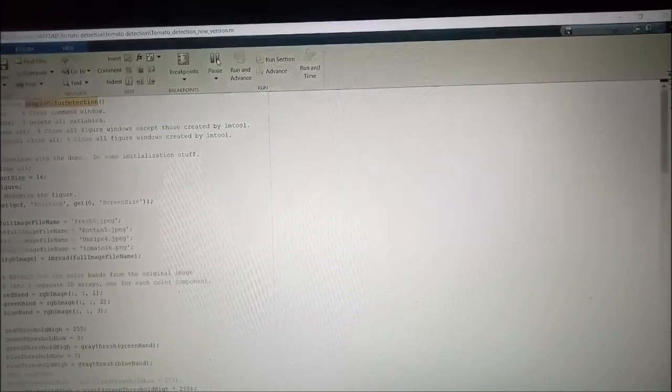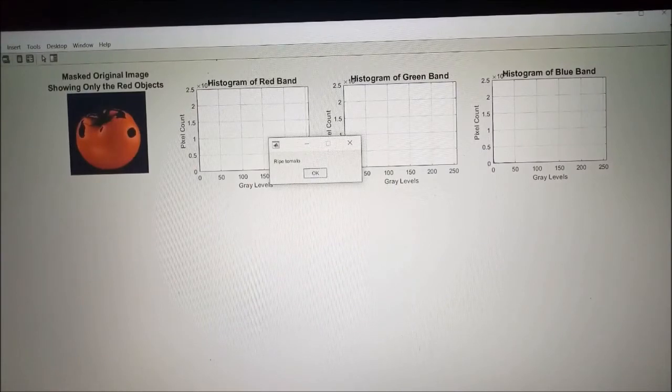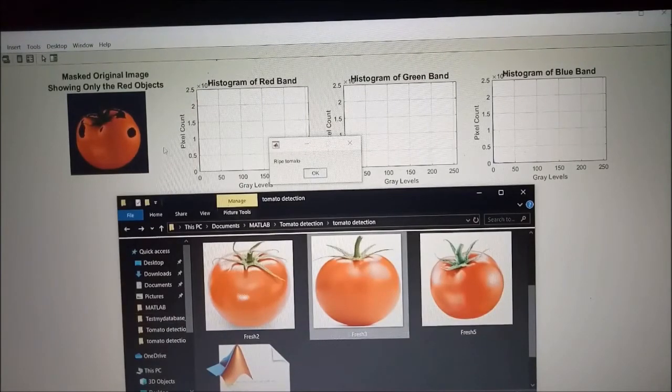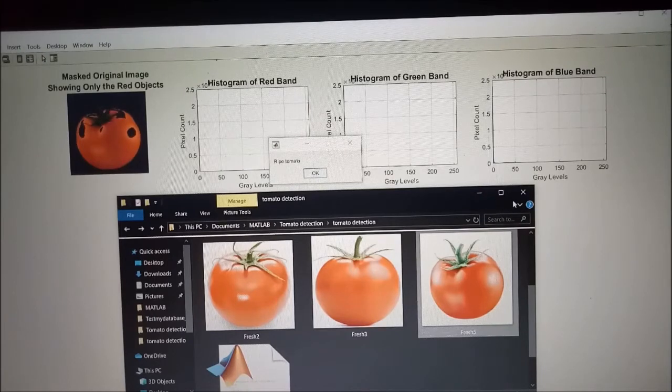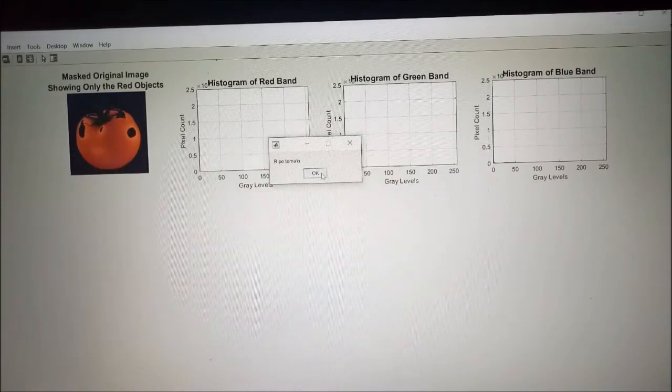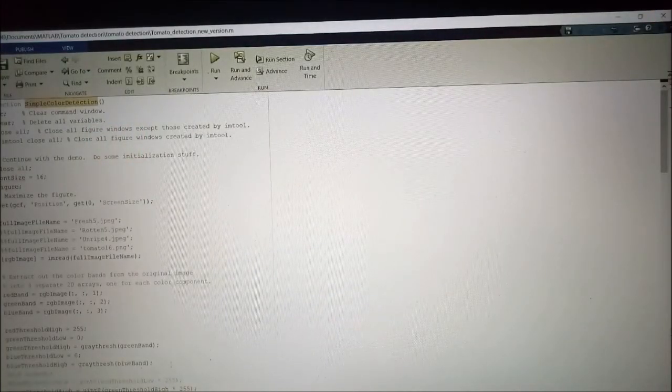Run it again. Yeah, ripe tomato. This one belongs to here. To prove it, we use the original, and these 3 tomatoes are successfully detected as ripe tomato.